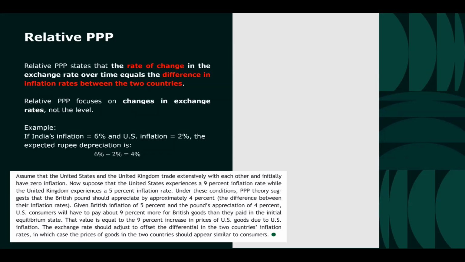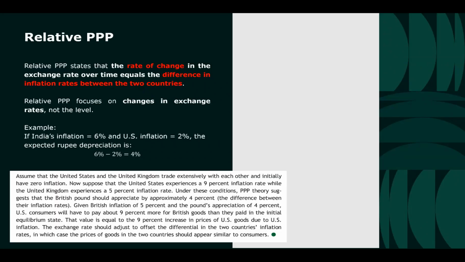Which means that the goods are priced at a higher price in the US because of the inflation, which makes it expensive for US consumers to buy in the US. Since in the UK the inflation is lower, the same products are available at a much cheaper price. Because of this, US investors or consumers tend to buy the products in the UK, and because of this, the US dollar will depreciate and the UK pound will appreciate.